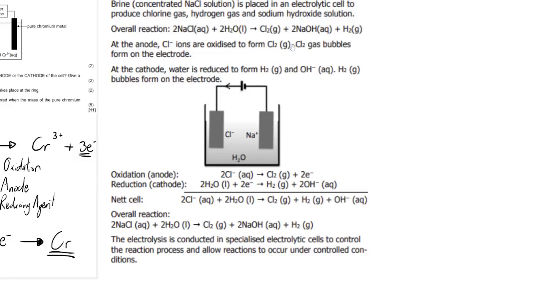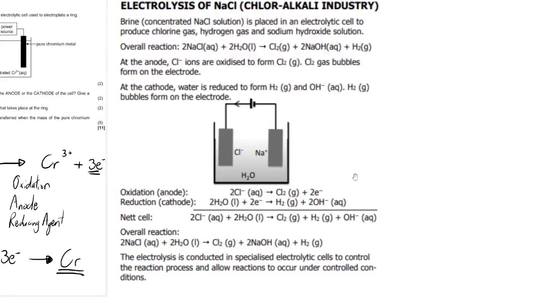Sodium chloride solution is placed in an electrolytic cell to produce chlorine gas, hydrogen gas and sodium hydroxide solution. That really is the chloralkali industry. But we're not going to look at the industry itself or the membrane cell. I just want to look at the different aspects of this electrolytic cell, because I'm not sure if we will have time going through this next question paper, and so I'd like to discuss it today.